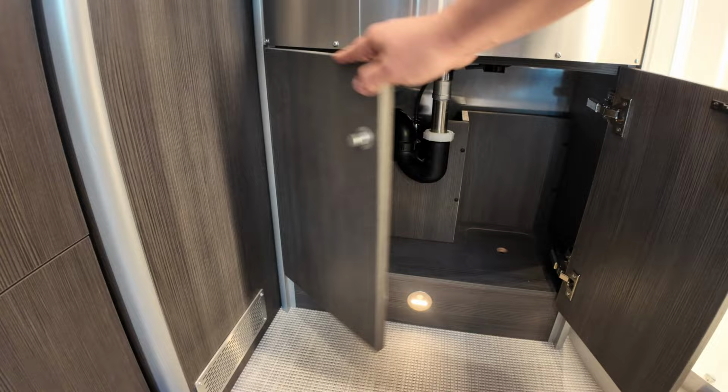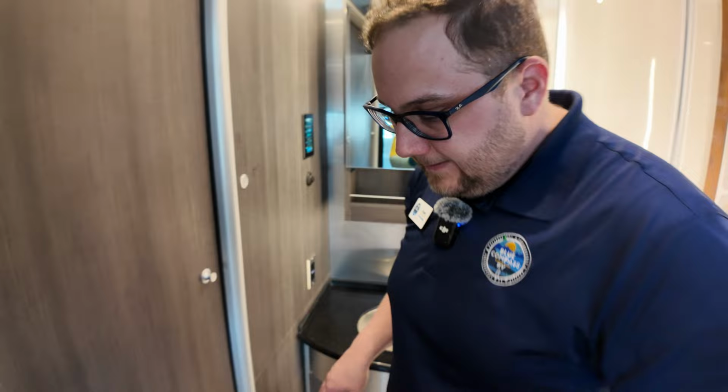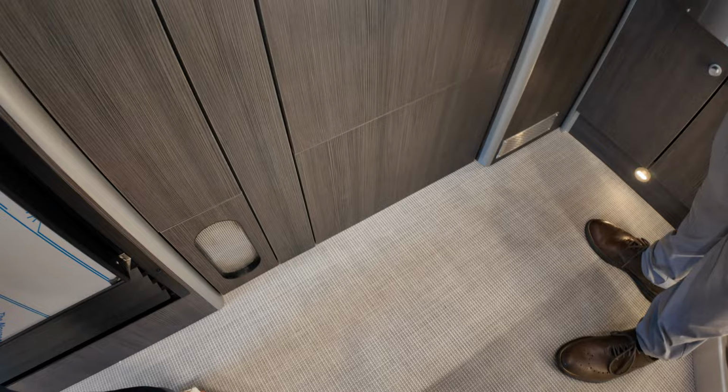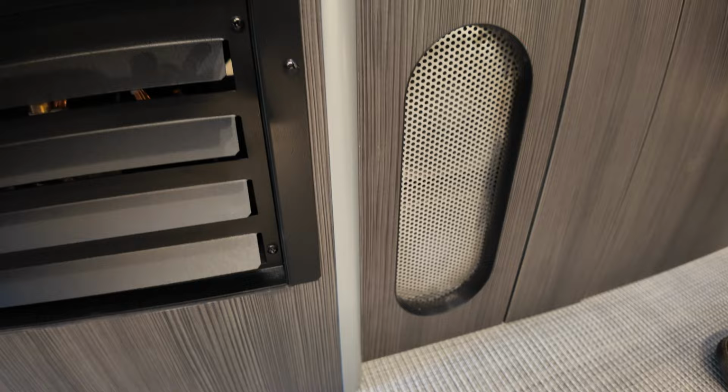That does have a sensor on it, so it will go off when it's dark. I think it will come on when it senses motion. I think it's a motion sensor. Now, underneath this area here is going to be the inverter. And so far, the whole time we've been in this coach, there's been a fan running. And we can hear it. So that's just something to know, at least with the E1 package. There is a fan in there. It's probably pulling air around. At least pulling it. Yeah, I can feel air pulling into this. So it's probably pulling air in and maybe out down here. But I can definitely hear a fan in there.